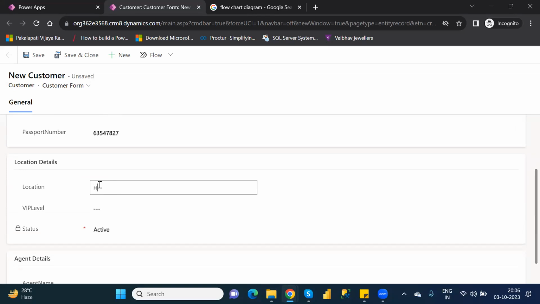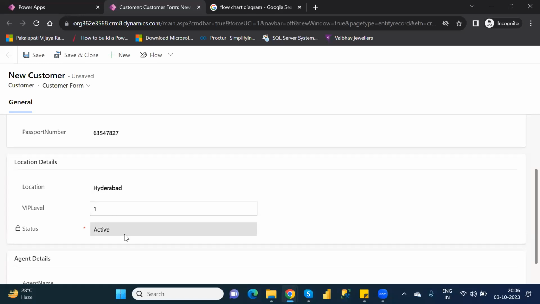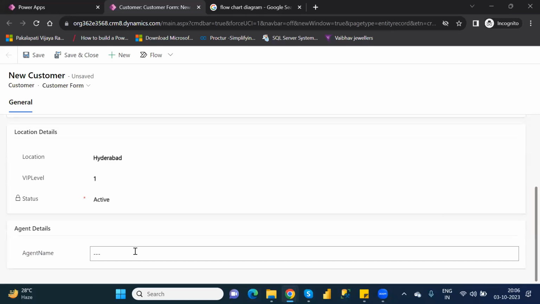Suppose, for example, if I'm taking Hyderabad, and VIP level is equal to 1. Okay. And click on agent name. What is the agent name? It is like anything. Okay, now you click on save.